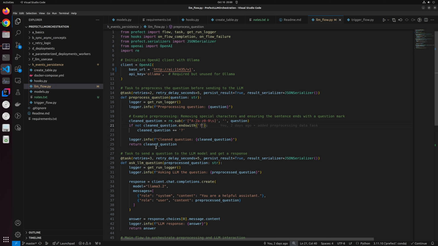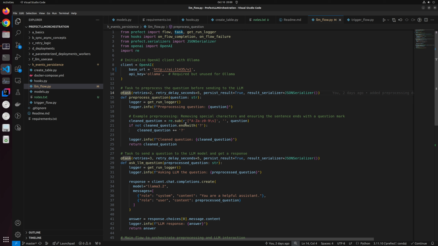In our use case, the first step of the flow is a question. We know that. So we are cleaning up the data so that it looks like a question. We are going to take in junk data in this pre-process question method, and we will return cleaned data out of it. That is step number one, the first task that we have. And we can see that we have two retries over here, because most likely this is not going to fail.